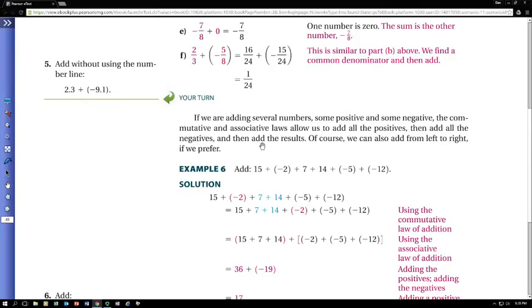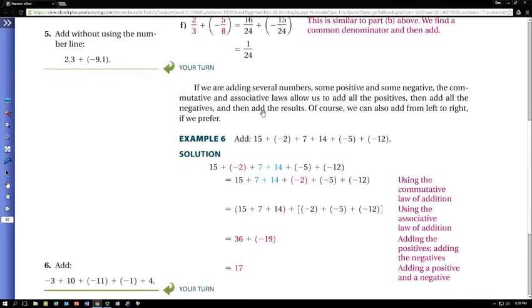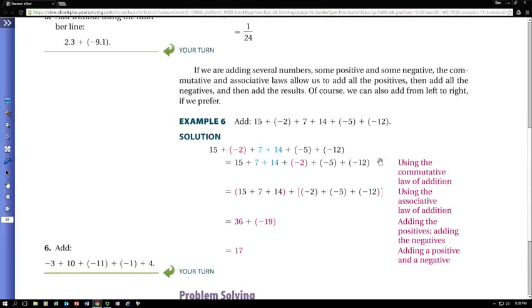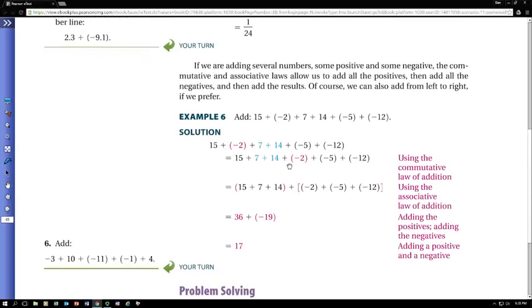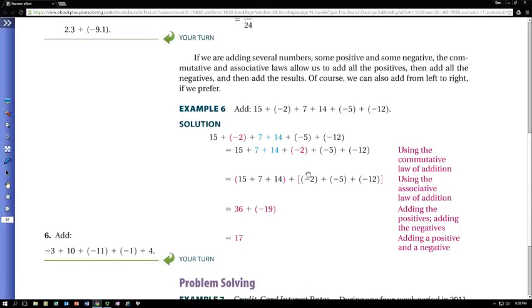But now we're going to get into some strategy. What if I'm adding a whole bunch of numbers here? Well, I can use the commutative law of addition. As long as it's all addition, I can change the order any way I want. And I've done this in class a lot of times when you list numbers by grouping them into groups of 10 if you can. And that's using the commutative and associative law. Well, what they do here is they reorder it.